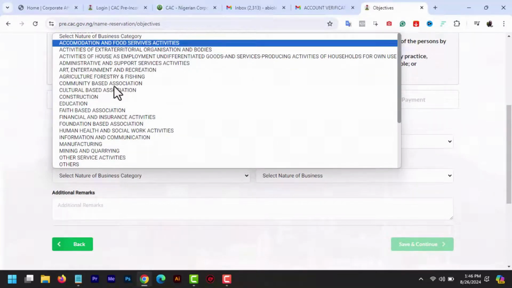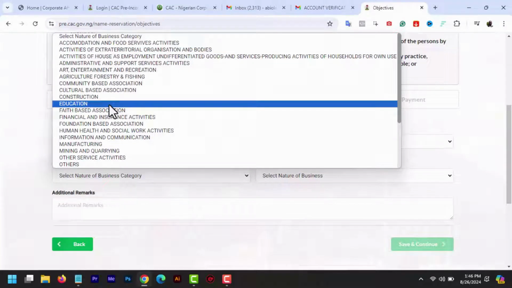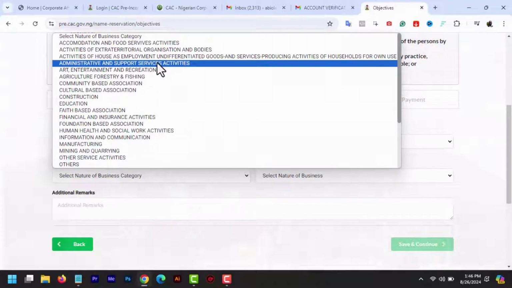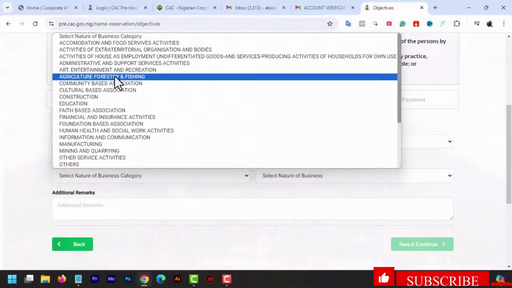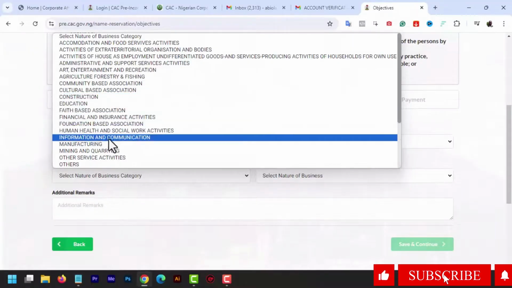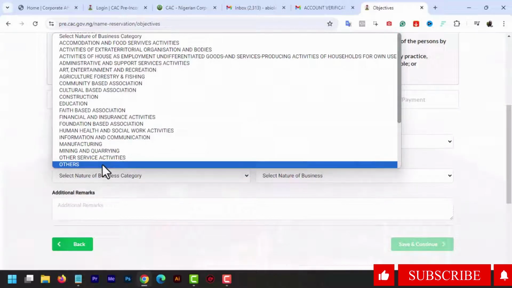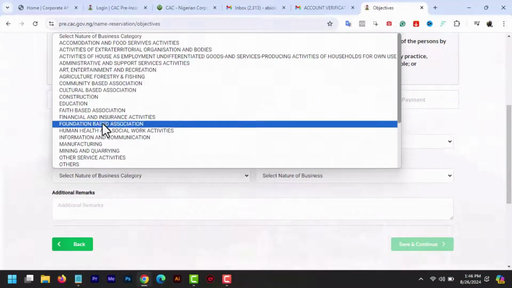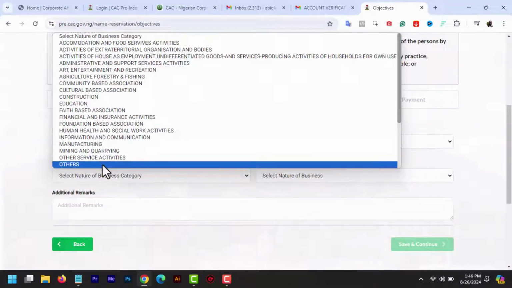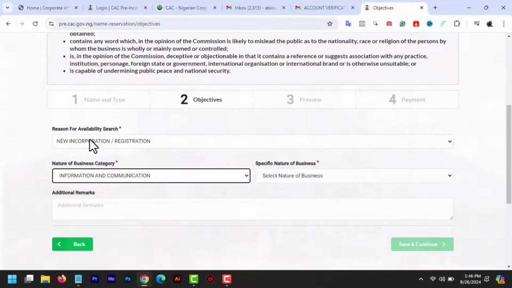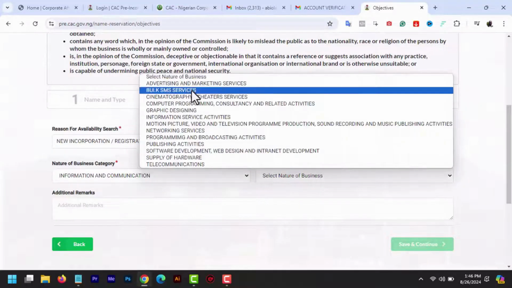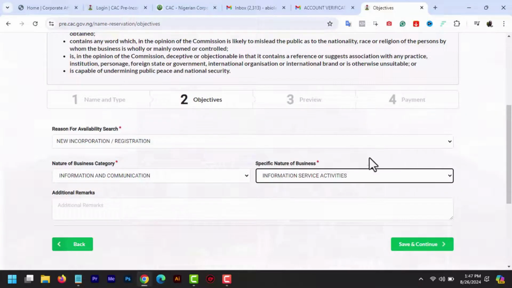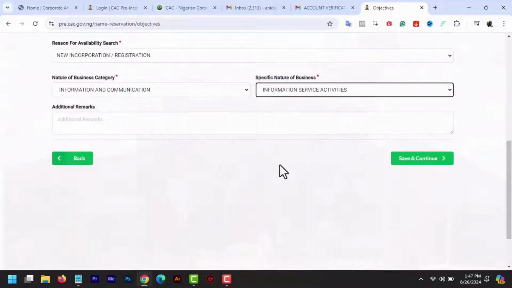And then the type, structure of business. It depends, yours might be different, and if you couldn't find anyone that matches what you do, just click on others. It will give you an option to type out what you do there. So for me, I want to click on administrative and support services or art and entertainment, depending on whichever one matches the kind of business you do, or you can click on others if you can find any other option here that matches what you do, like I said earlier. Alright, so information and communication and specific, so information and service activities.